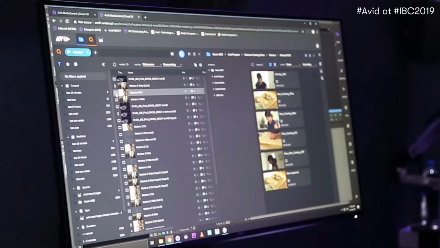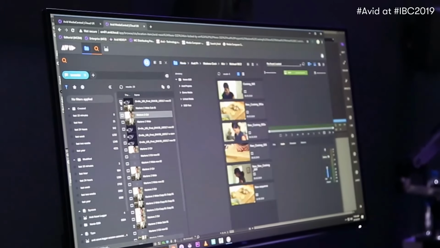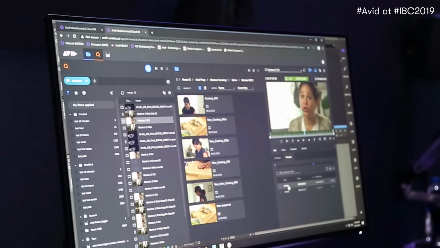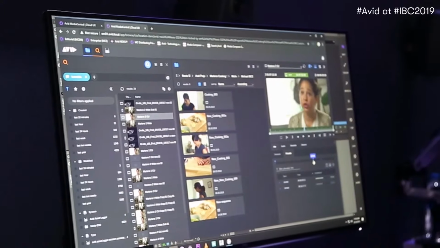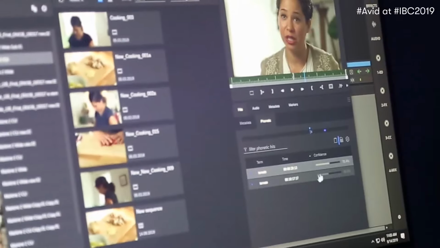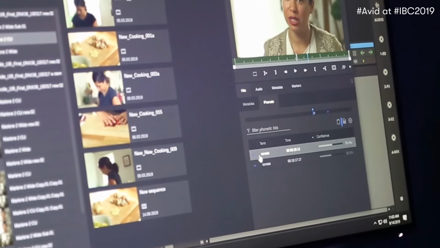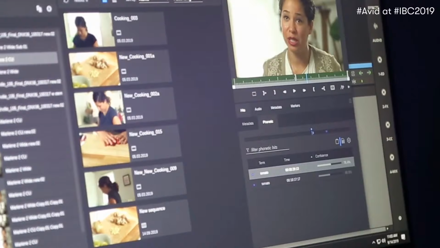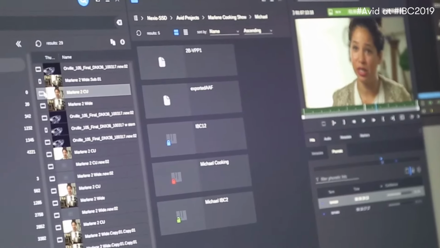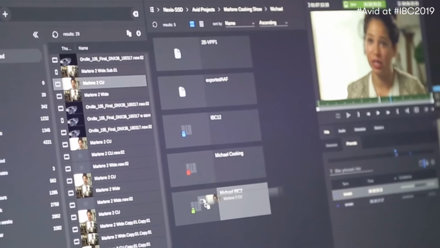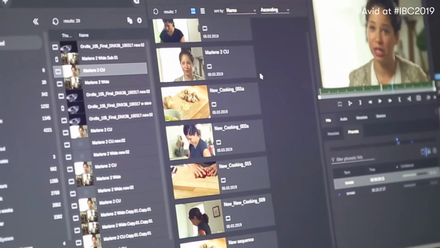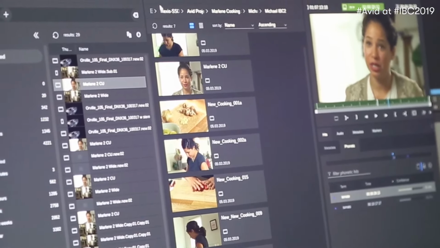So I find Marlene here, and if I open up the Marlene shot, I can check the hits, and in the phonetic area I get 2 hits here where tomato is mentioned at a certain confidence level. So if I'd like to use that shot, I can simply drag and drop that over to my bin. So doing it like that, I add that shot to my list and I get it in my selection here.